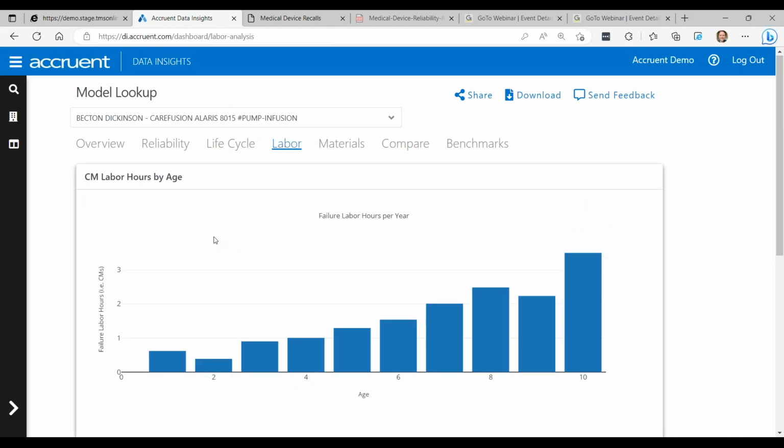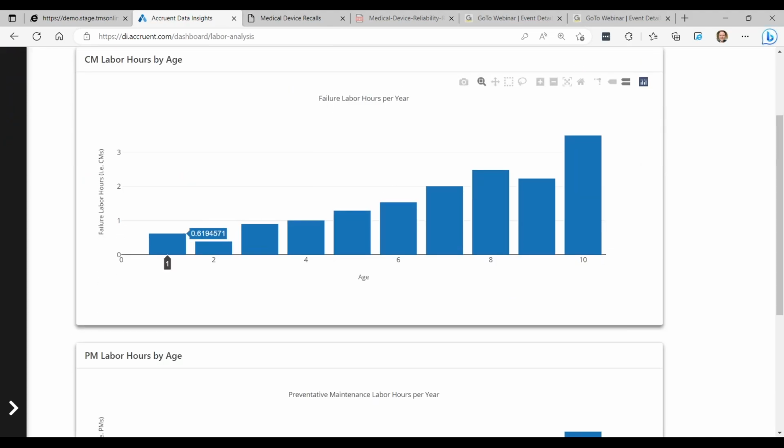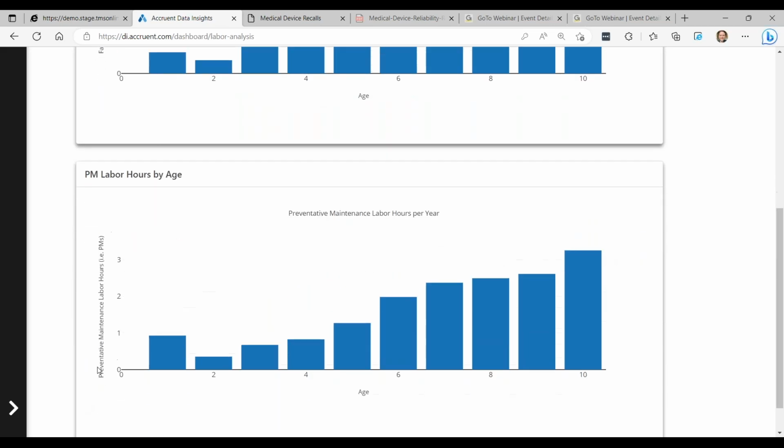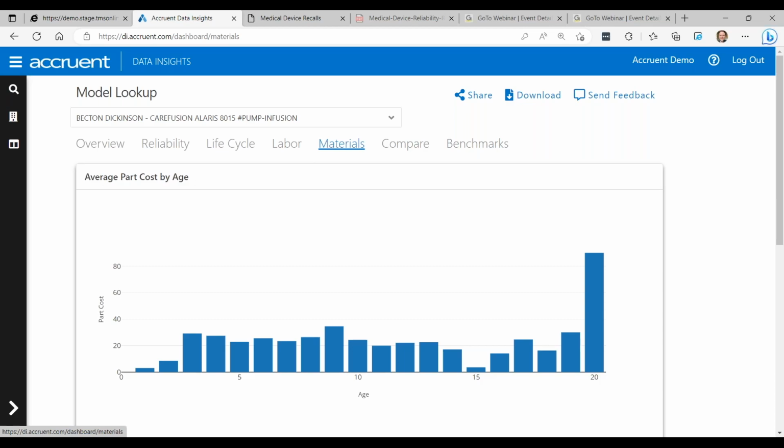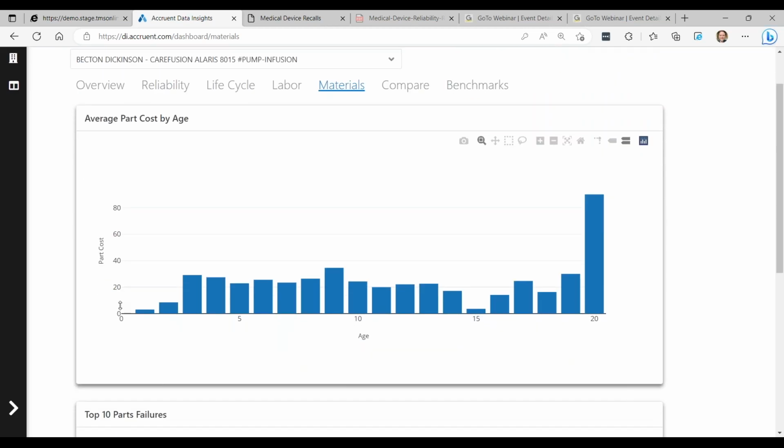We'll break down labor across corrective and PM maintenance by year. So as you might expect, as the equipment gets older, it's going to take longer to do some of these things on it for both corrective and PM maintenance. But similarly, on the material side, you'll see that there's a spike in year 3. And if you're not used to this piece of equipment, you might worry that that's going to continue exponentially going up. But based off of what everyone else's data is showing you, you can see from there it pretty much stabilizes throughout the life until it gets very old. So it gives you a better idea of what you can expect going forward.